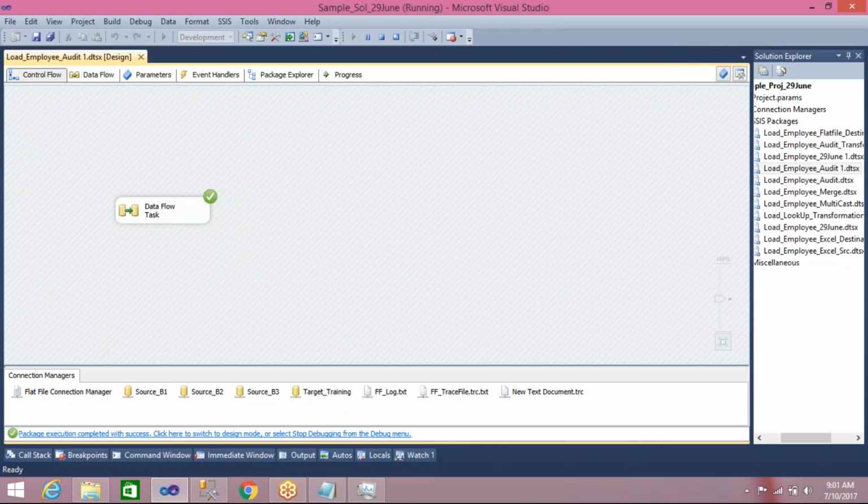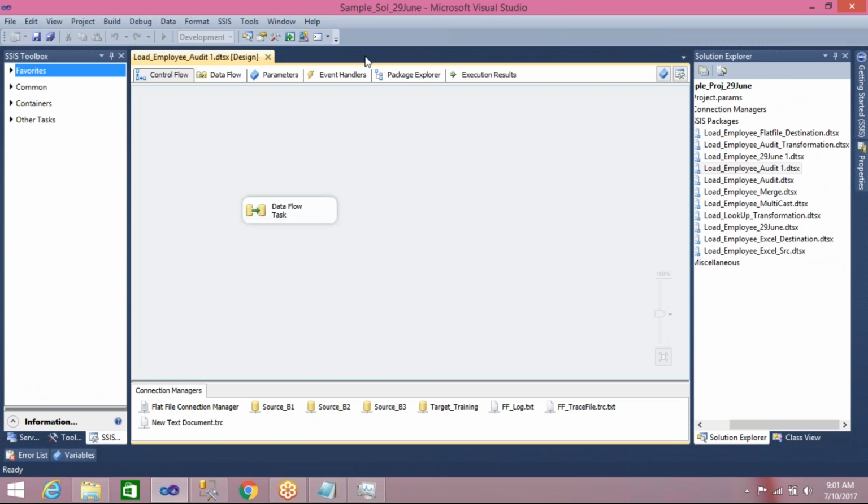One more disadvantage is that if you use SQL Server to save all the information, it will become a burden to the database. It is writing the data into the database, and again it is using the system tables and writing the data into system tables. So it will become a burden to the database. Let me stop this.